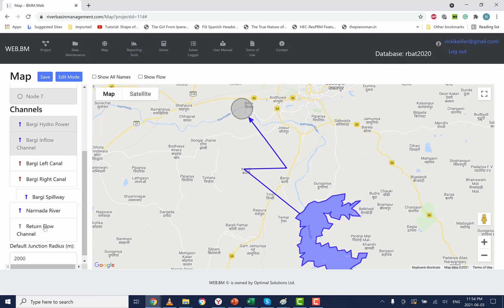Again, click and drag into the map and then start drawing the channel along the river reach which is on the map.